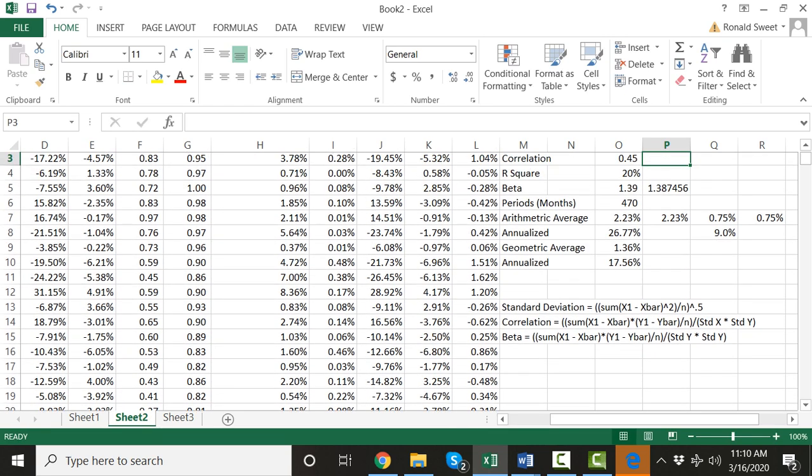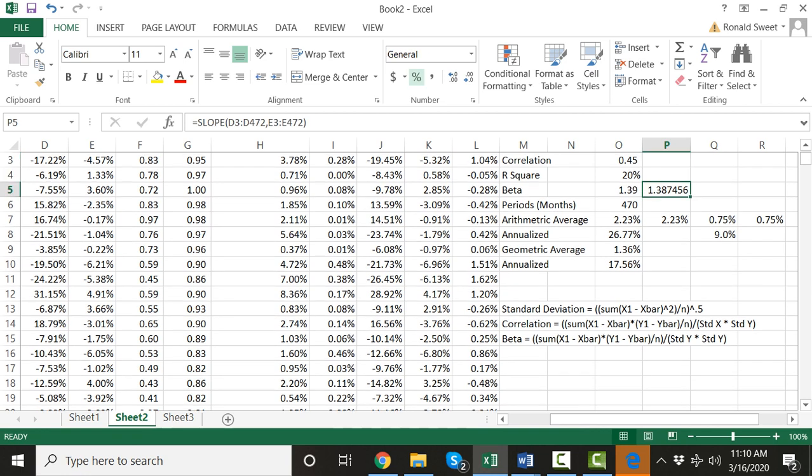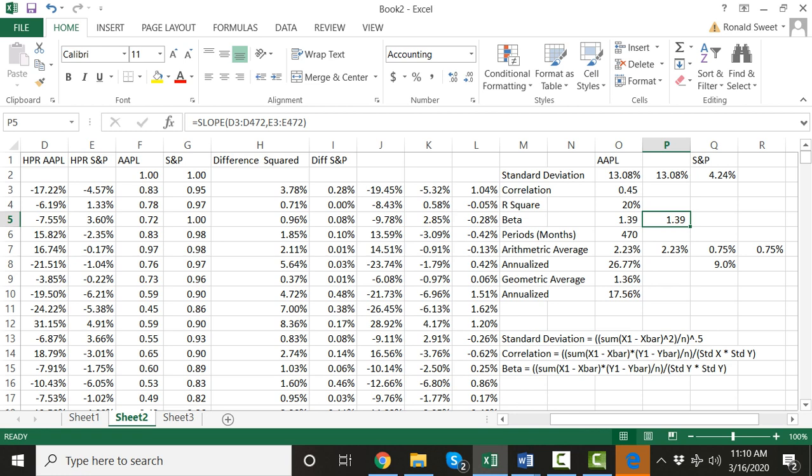So I encourage you to try this. If this video is going too fast and you have a tough time keeping up, try it on your own, see how far you can get. If you're struggling after that, come meet with me, because I actually think it's really important that you be able to do this without any notes, completely from a blank spreadsheet, be able to do all of these formulas so you understand standard deviation, correlation, R squared, beta. These are extremely important terms. And understanding what they measure.